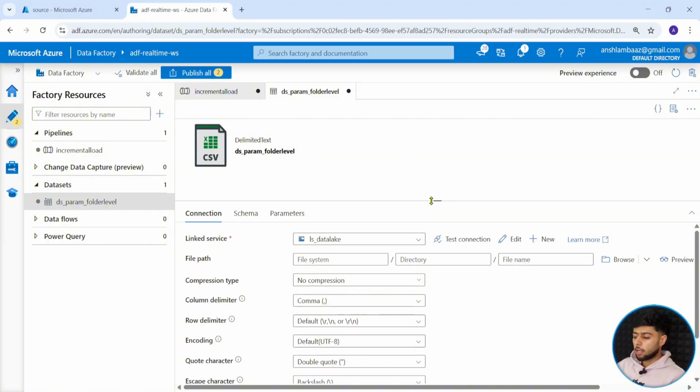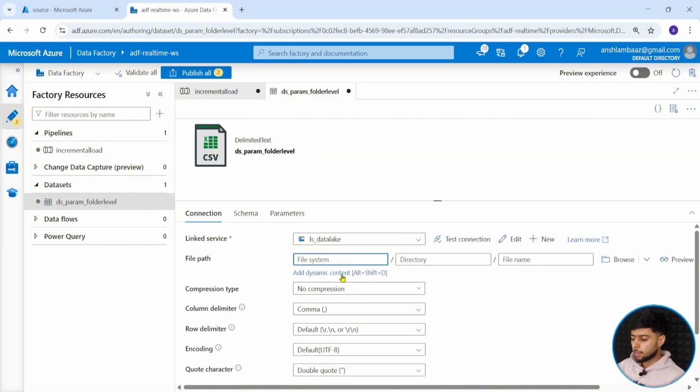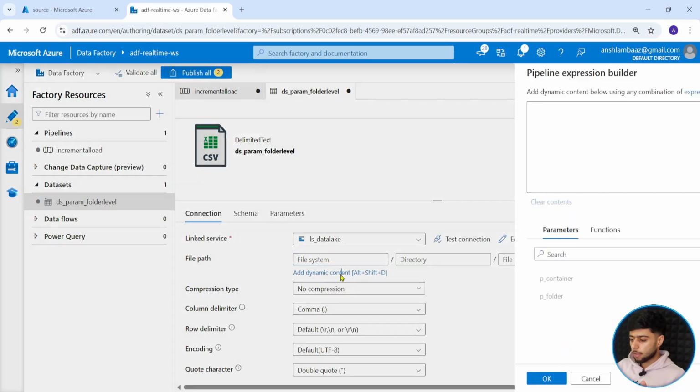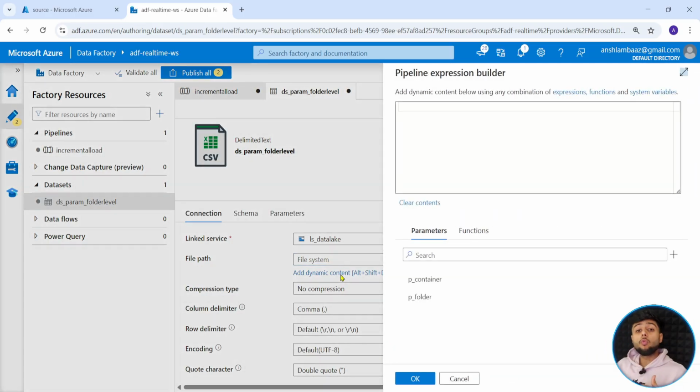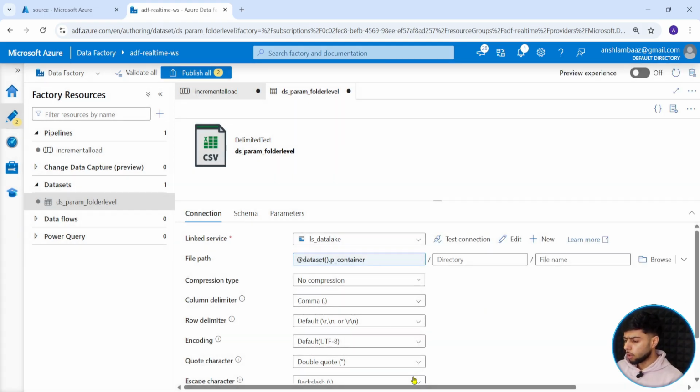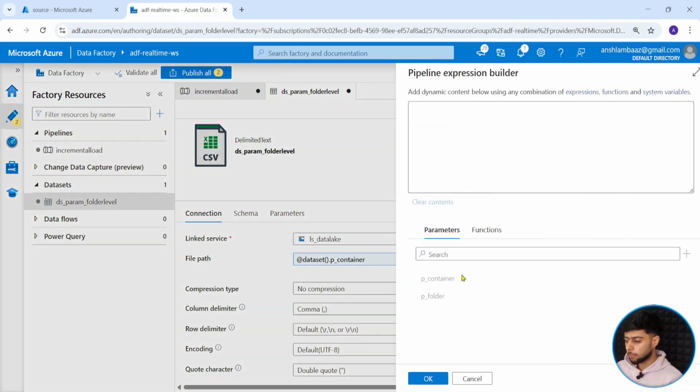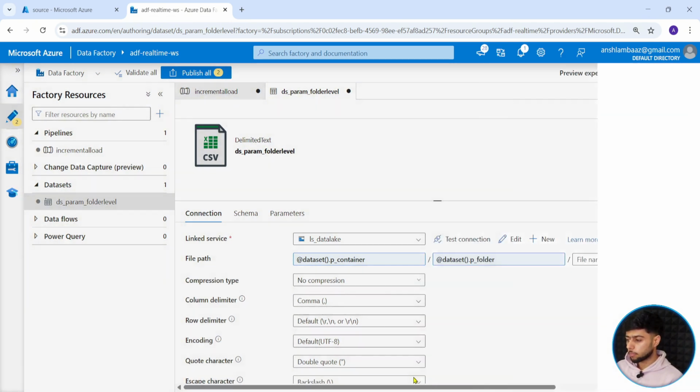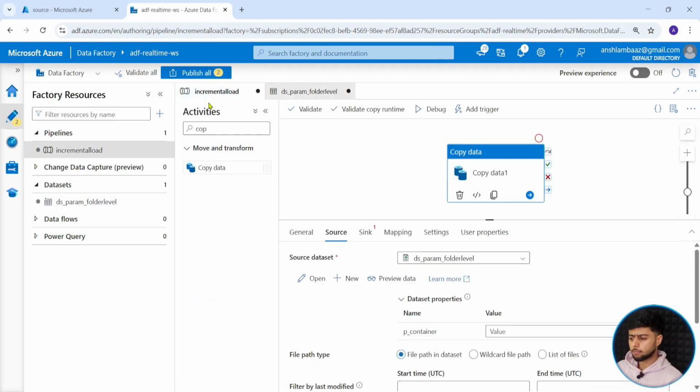Then click on connection, then click on add dynamic content. Here we will provide the parameter instead of a hard coded value. Click on container, click OK. For directory, click on folder. That's it.